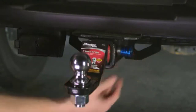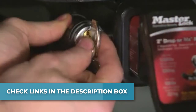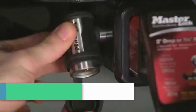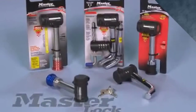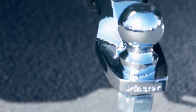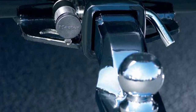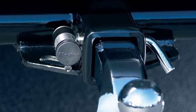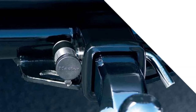The receiver lock features a push-to-lock mechanism to ensure a secure lock every time — push the head firmly onto the pin and remove the key. A snap-on cover provides weather resistance and prevents dirt and moisture from entering the keyway. A 4-pin cylinder adds security to prevent lock picking. Included components: two pins, two keys, and one locking swivel head. For compatibility with bike or other storage racks, consult the rack manufacturer's recommendations before use.